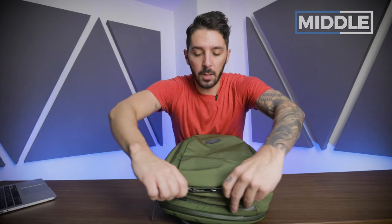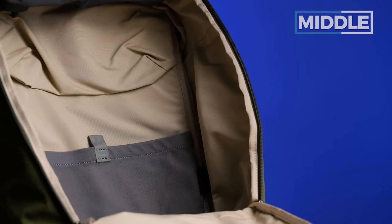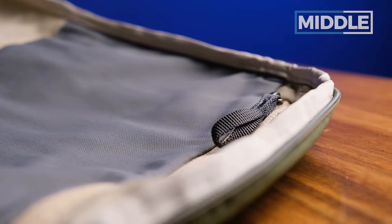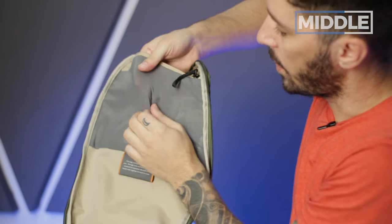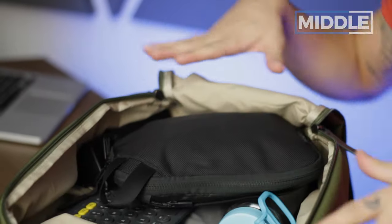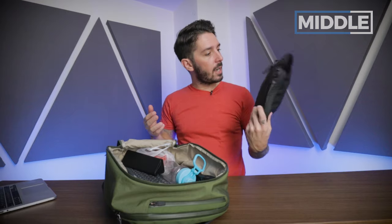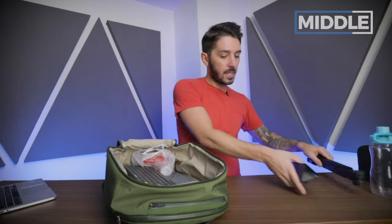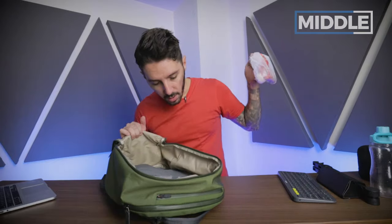Now let's open up and get inside the main compartment. I love the creamy color — it kind of helps create a highlight effect. Over here, we have a mesh pocket with nice stretchiness. I'm using this compartment for medical stuff: backup mask, hand sanitizer, backup tissues. Moving to the other side, it's just kind of a throw-all — I've got my air slim pouch, another water bottle, glasses, laptop stand, Bluetooth keyboard, deodorant.